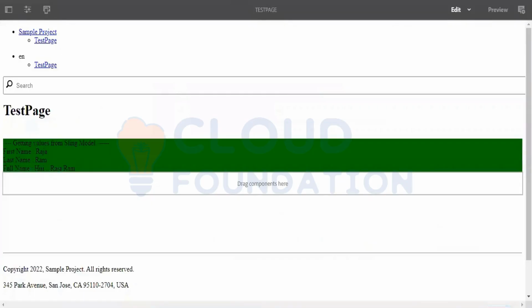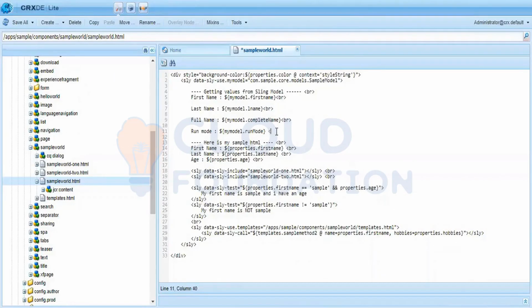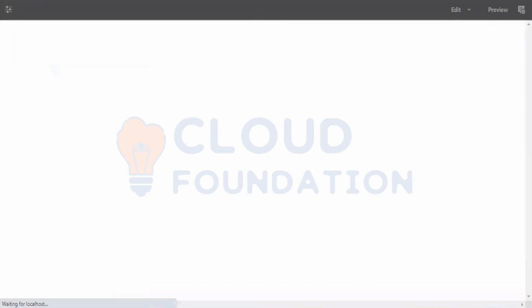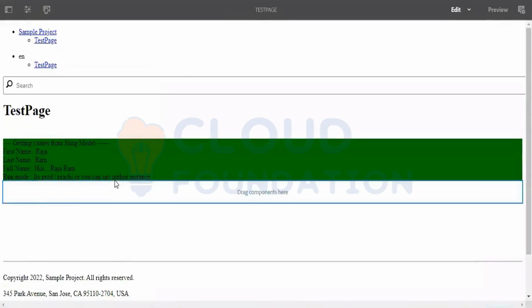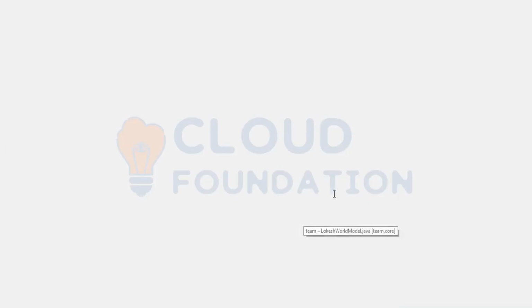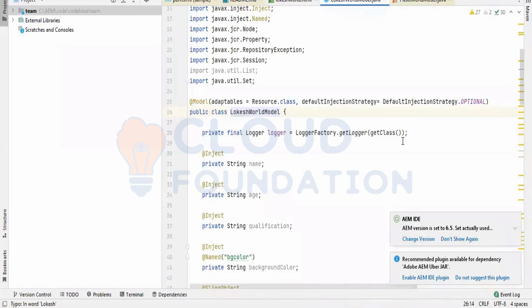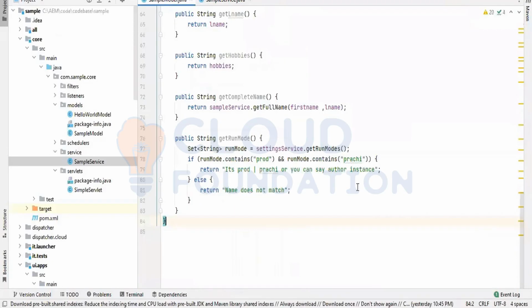And let me do a VR over here and let's refresh the page. You can see the run mode: it's prod.prachi, or you can say author instance. It went inside my if condition because the run modes are both prod and prachi.